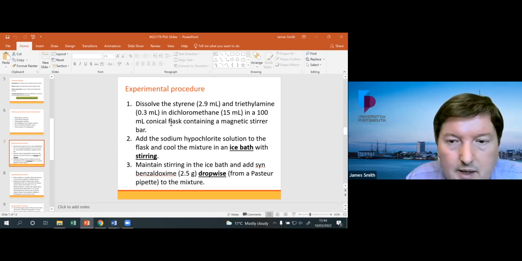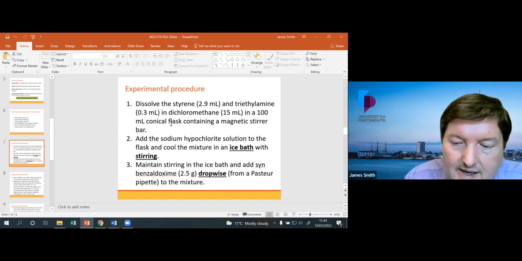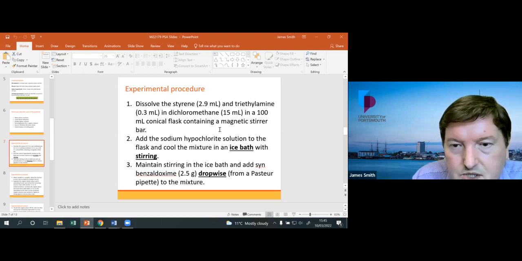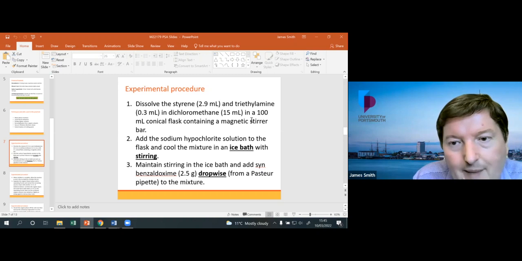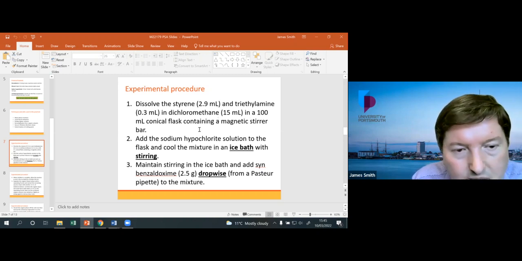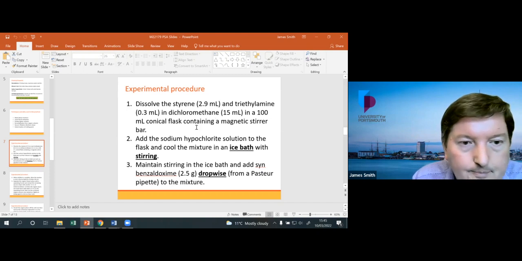Might be polypropylene. So the idea is it kind of spins around, dissolving up solids, if you've got solids there, or certainly mixing up these liquids. Yeah, so it kind of whizzes around, stirring it up. Maybe go into YouTube or something and have a look at magnetic stirrer, and you'll see what's going on there. I'm sure most of you used it before, but maybe not everyone.